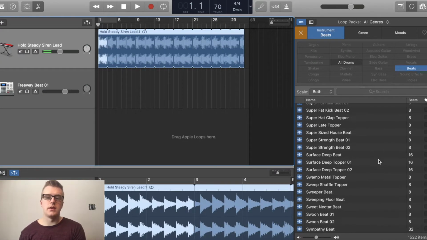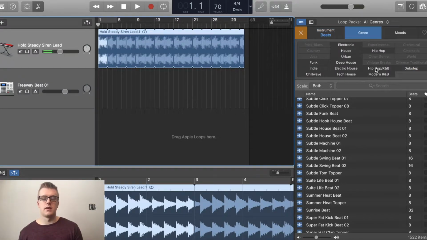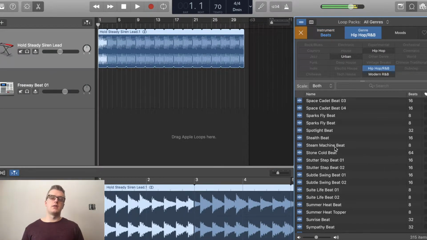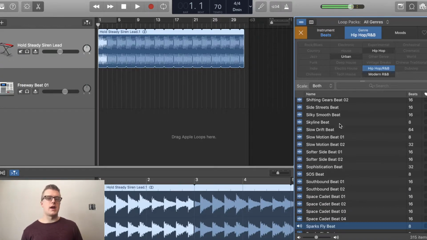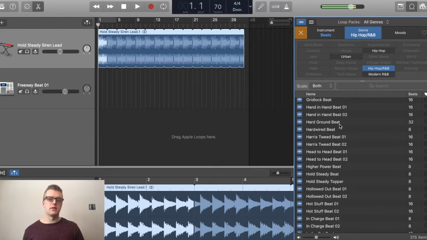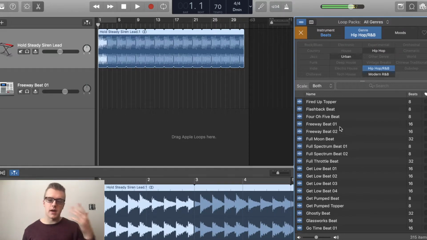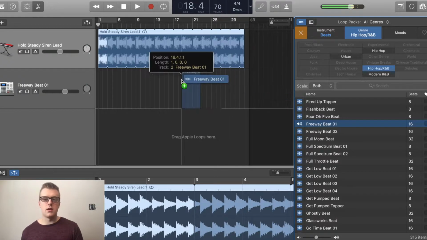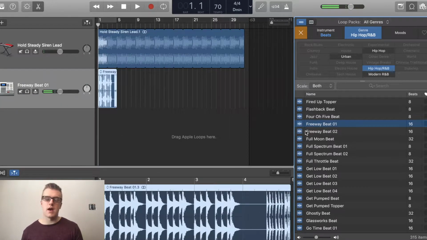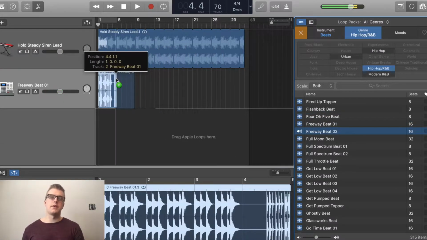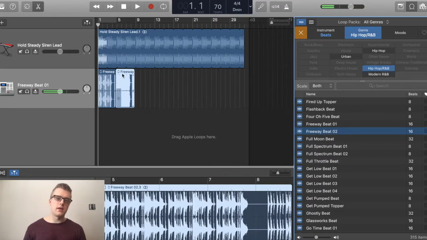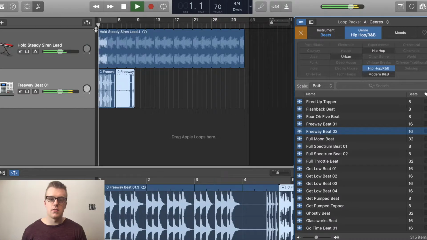The next thing you're going to want to do is go to your beats. Under the instrument category, there's a subcategory with the beats, and that gives you hundreds of different beats that can go with basically anything. It's a great way to get started when making beats. Instead of having to create them by your own self, you can at least get somewhat of a taste of what you would like for beats. So I did the same thing here. I clicked beats, hip hop / R&B, clicked it, and then dragged it over to where the other synth is.